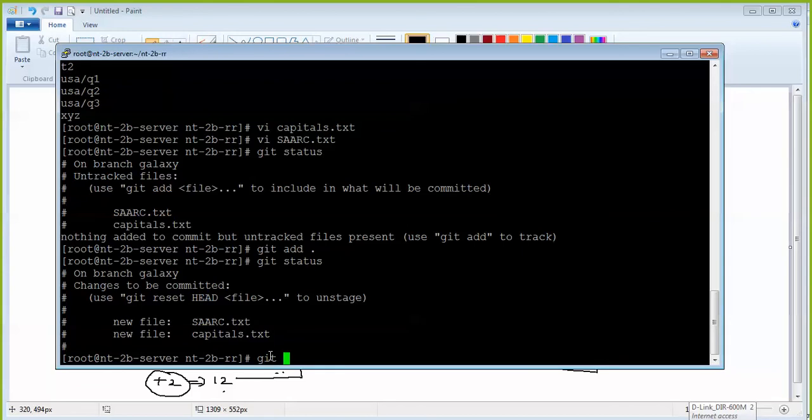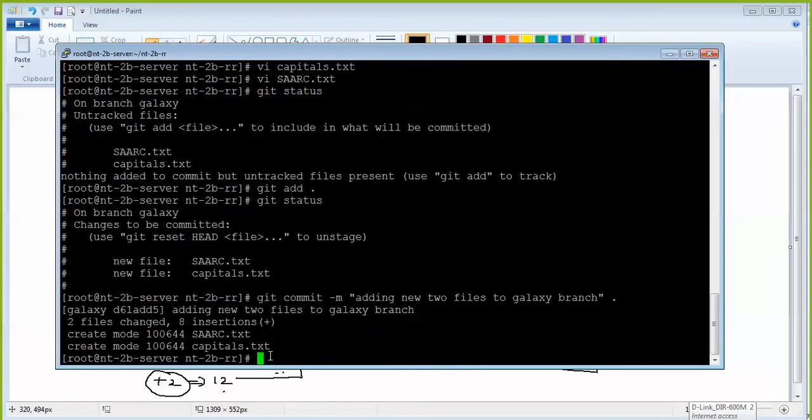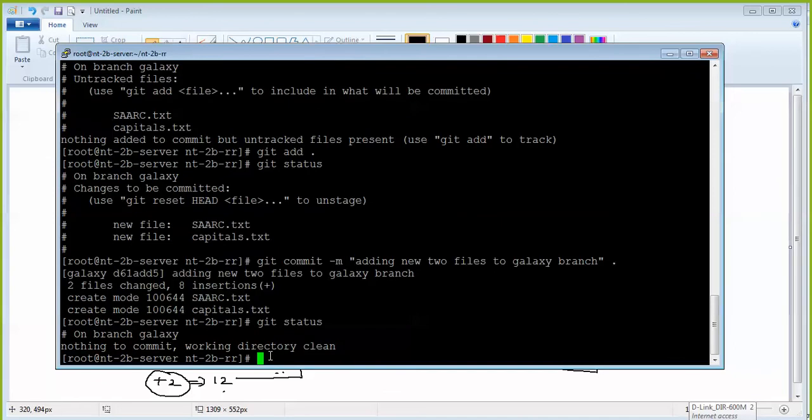Then we'll say git commit -m, added new 2 files to Galaxy branch. I've just given some message here. I press enter. Now when I check my git status, technically everything is good. I am still on the Galaxy branch.